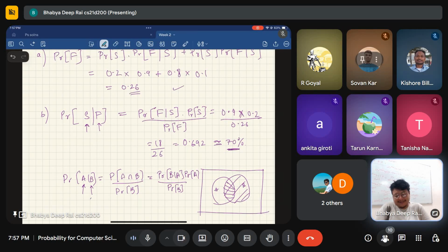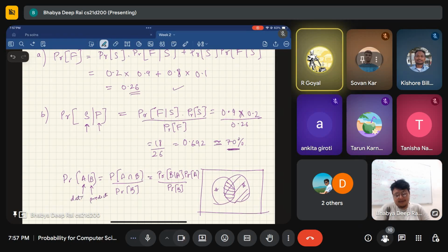So what we said was this is the prediction, and this is the data, right? So on the right hand side, it would mean that if the data is given to me, how many times I make this prediction, how many times I see such a data, and how many times I'm going to make this prediction. This is something which is constant anyways. This corresponds to the entire data set.